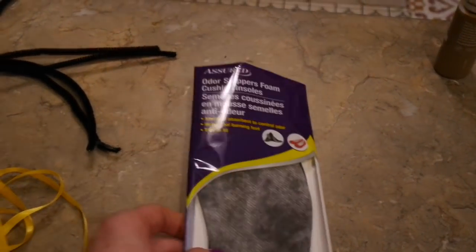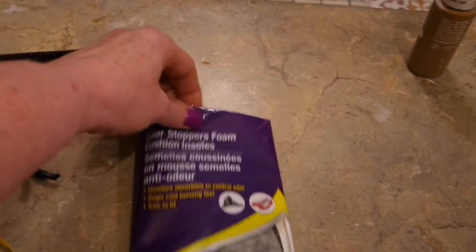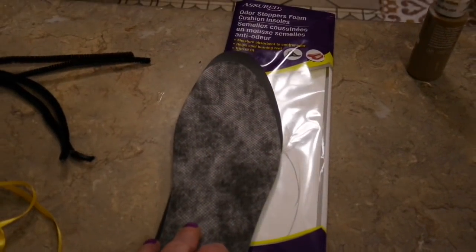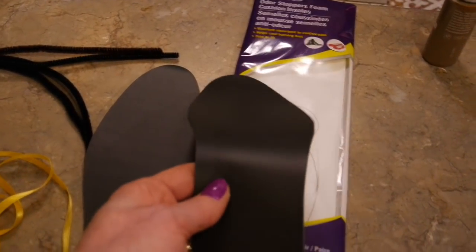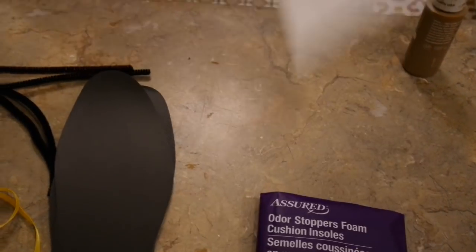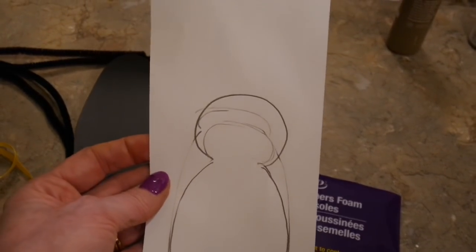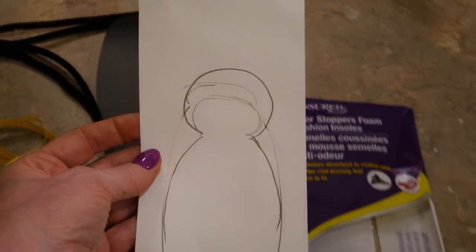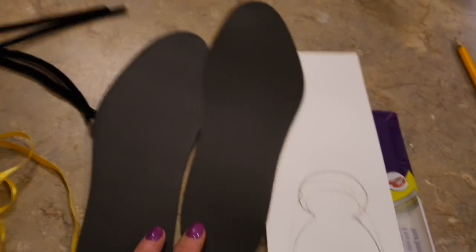And then here's the unexpected item I said in the beginning, and this is just a pair of the foam cushions that go in a pair of shoes from the Dollar Tree. The underneath side is gray, but if you flip them over, it's just a black foam that you can craft with. And I took the little cardboard that was in the package and just doodled a basic bee shape, a little oval and a round head. And so I'm going to cut that pattern out and just trace it on this black foam, and that's going to be my bee body.